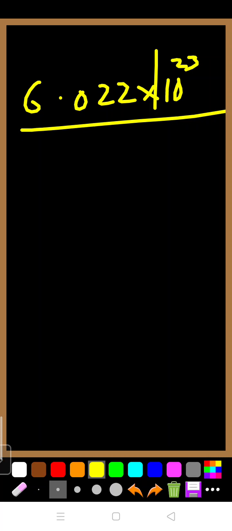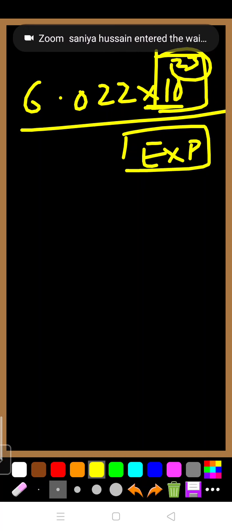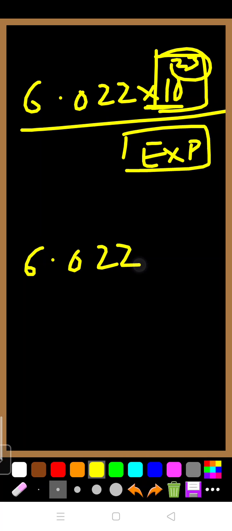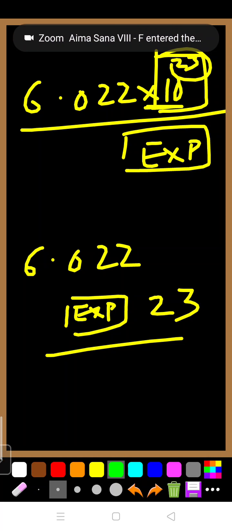The exponent symbol, beta, you have on your calculator; it is written as EXP. You just press that and enter the value. Enter 6.022 simply, and you will not press multiply in your calculator. You just press EXP, which is present on your calculator. Press 6.022, then press exponent, and since this is a positive value, press 23, and your value will be there in the calculator. I hope it is clear. If anyone wants to ask, they can ask.